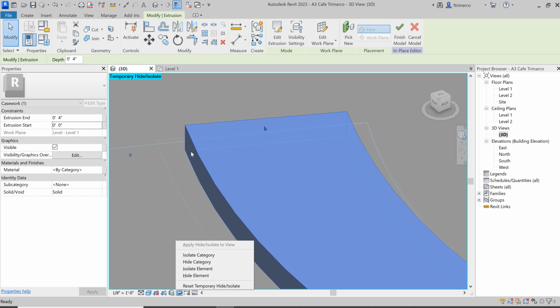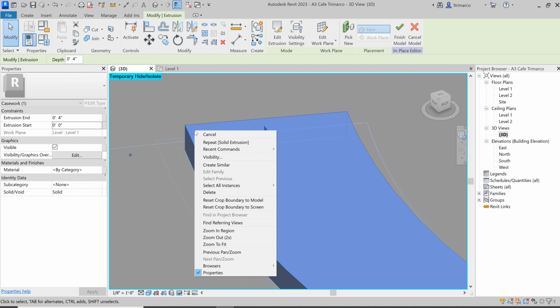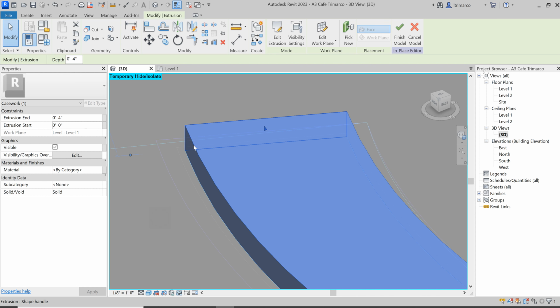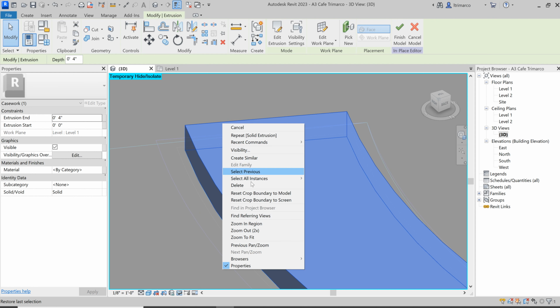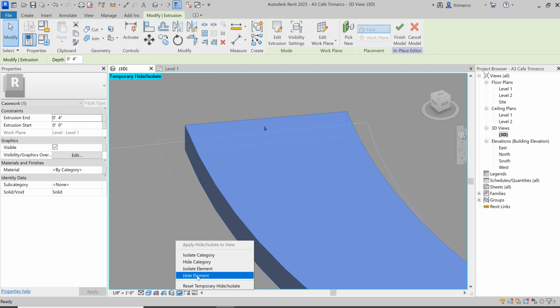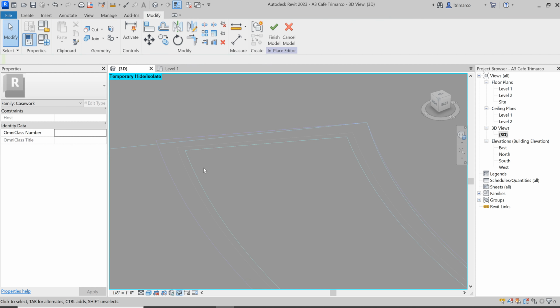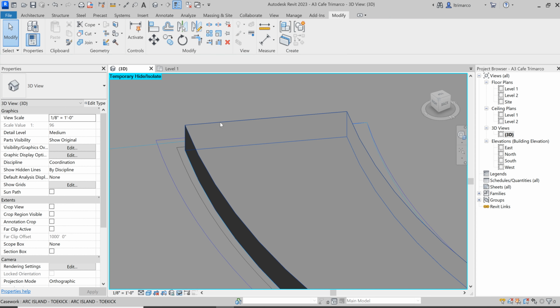The other way that you can hide, of course, is by right-clicking, but I don't have that option here. That's okay. So I'm selecting, going to the glasses at the bottom, and I'm going to say hide element, only because this is one object, one element. I don't need to hide the whole category because I'm going to keep going on with casework.